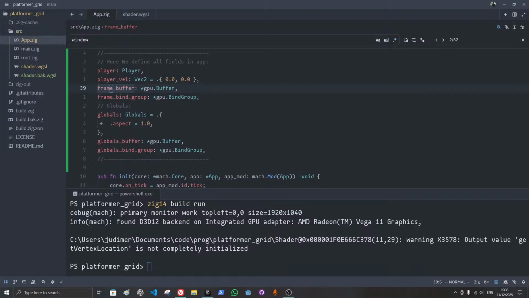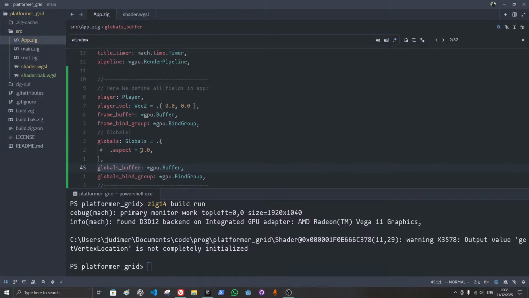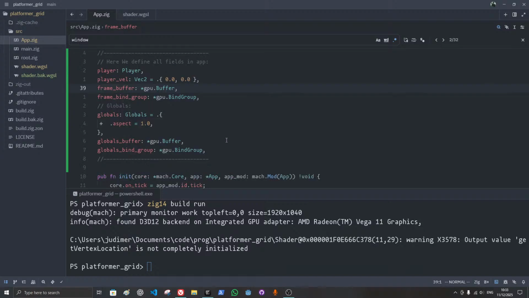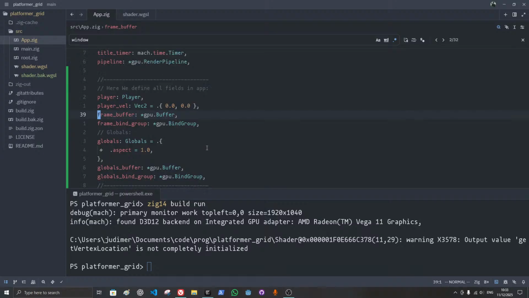Okay. So defining these things is okay. Frame buffer, frame bind group. Okay.